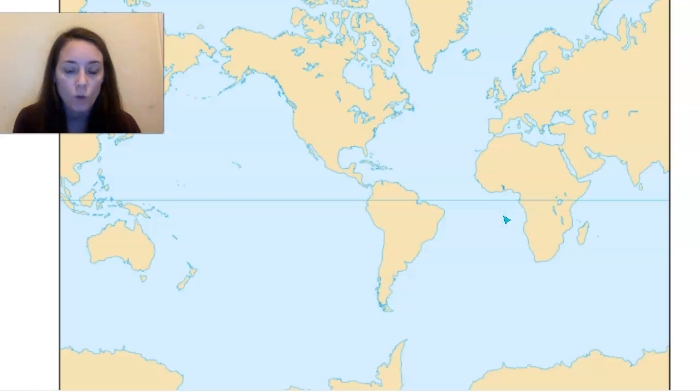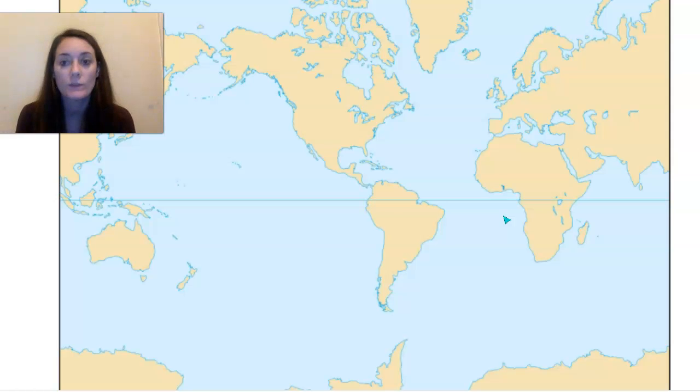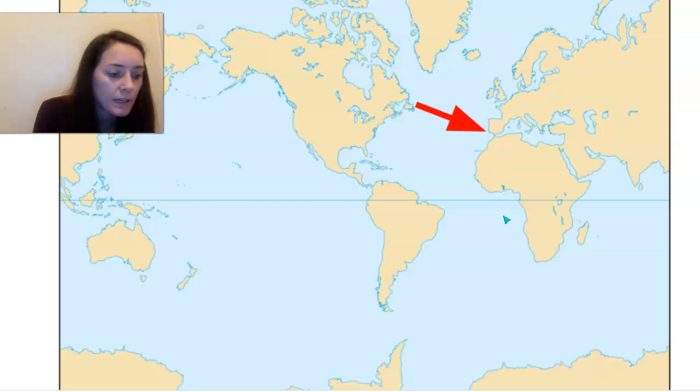Okay, so we've got this map now. We talked about Europe. Now, after this, all of these people started hearing about all of the really cool things that the New World had to offer, because there's lots of really cool things in the New World. And other countries in Europe started getting in on it. So rich and powerful people started hiring other explorers. So this one right here, I believe, is Spain.